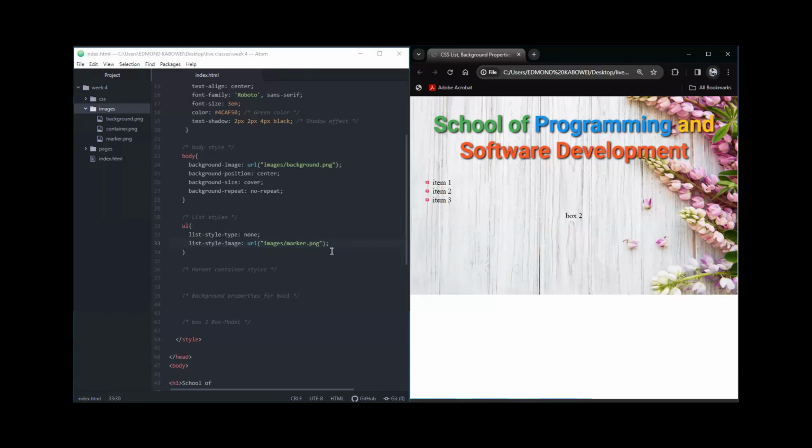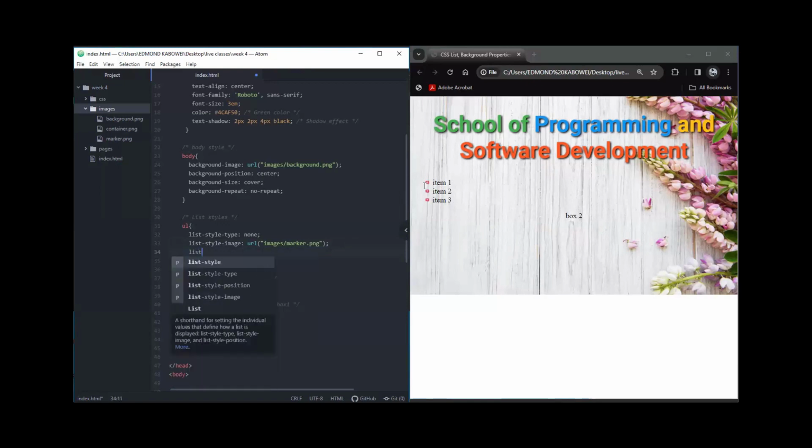Right. Now we can also make sure that the marker displays either inside or outside the list itself. To do that, we use the list style position, and we want to specify that we want the position to be outside for this illustration.